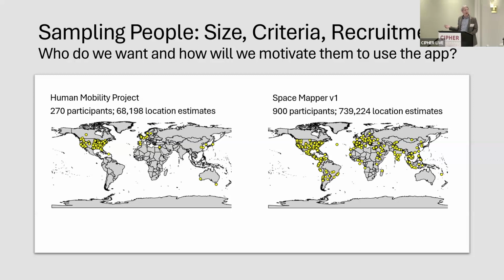But that didn't last, obviously, right? The whole ecosystem of apps and companies involved in competing for people's time took over. And in the next iteration, several years later, with all of this work into the user interface and actually advertising the app on Google Ads, trying to get people all over the world to use it, we managed to get 900 participants, but that was really a small number compared to the amount of effort that went into it, and also compared to the fact that these participants were just spread out. They weren't really what we wanted, which was people close together.